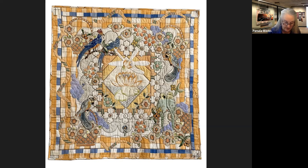So when I was taking my appraisal courses through the American Quilter Society, there were two very talented teachers who started teaching us about how textiles were printed. And Bobby Ogg said, just think about the first way to print textiles, which would be to take mud or blood and make a blob with your finger, and you've got polka dots all over your deer skin. Or if you take your finger and use the mud or the blood, you can very easily print flower petals in a circle around a center blob. So the floral motifs would have been some of the easiest and the most commonsensical to start with in decorating anything.